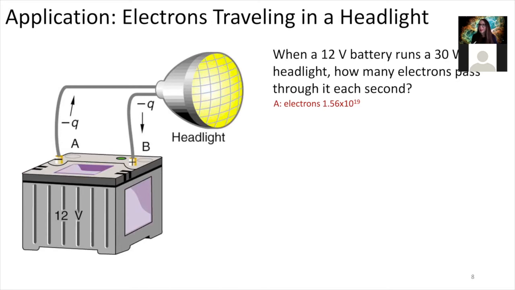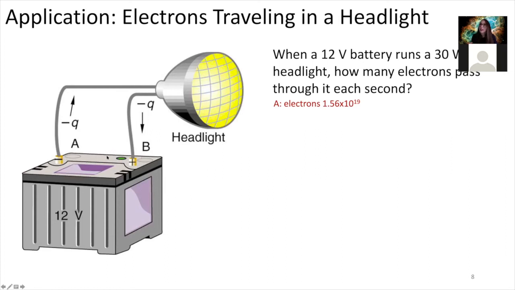In order to solve this problem, we need to know a little bit more about how electrons move within a system. So electrons always flow, let's say, from negative to positive ends of a terminal. Ben Franklin, when he was first thinking about electricity, thought that electric charges flowed from the positive to the negative terminal of a battery. But actually, it's the electrons that are doing the flowing and they move from the negative end of a battery to the positive end of a battery.